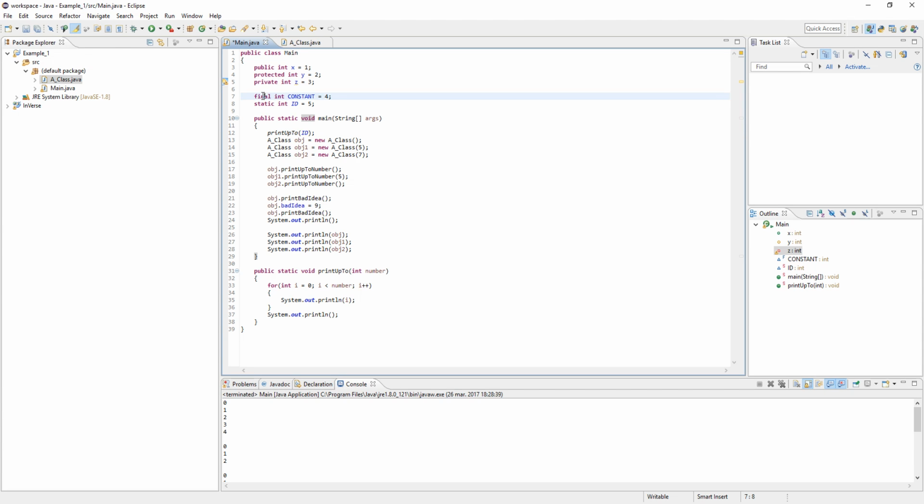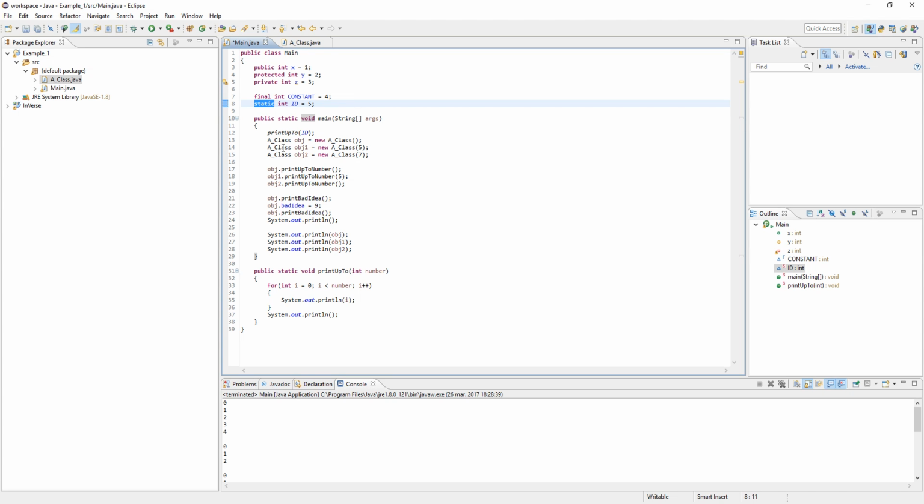If something is declared final, it means its value once assigned can never change. If something is declared static, as I said before, it's shared among all objects. So if you were to have two objects of type main, and you changed the value of ID in one of them, the value of ID in the other would also change. This is a very useful tool, but beware that having static variables can lead to errors if you have two classes referencing the same variable.